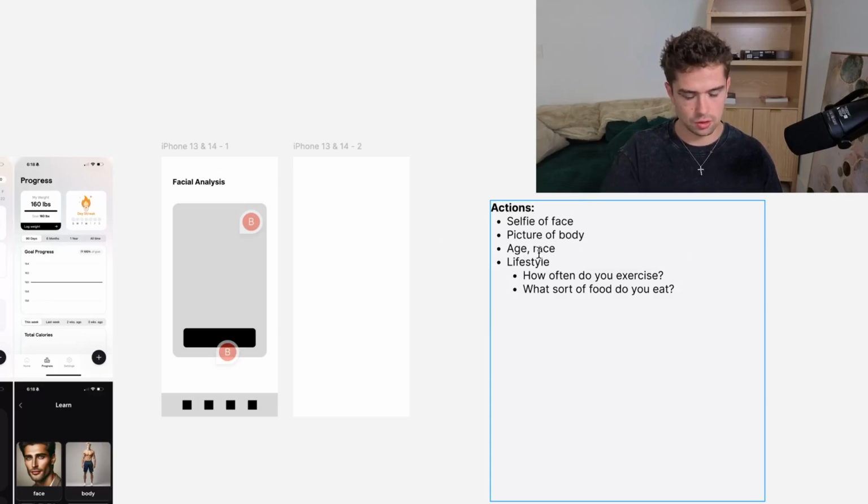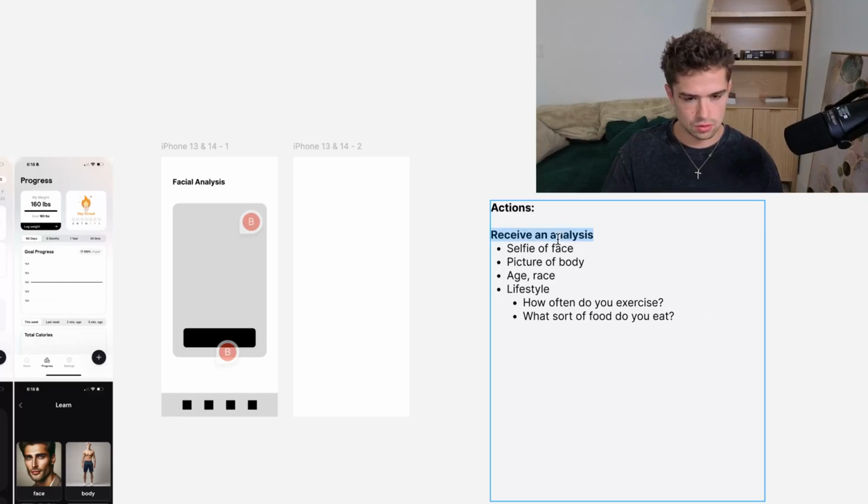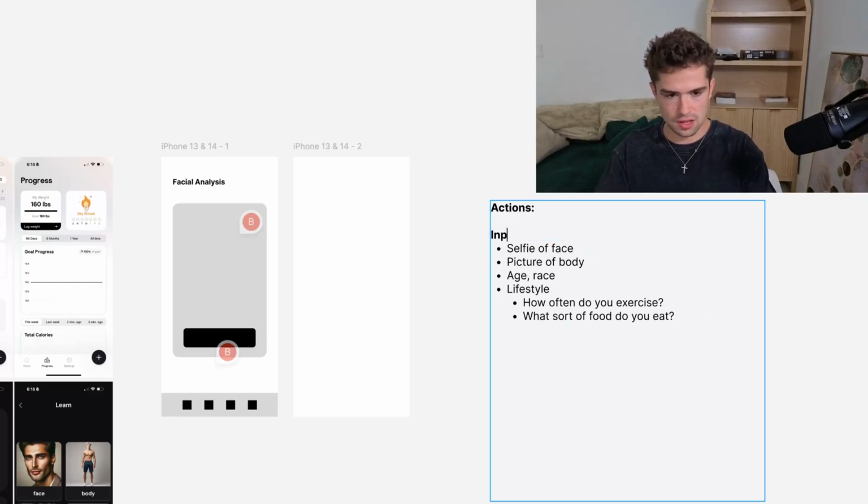These aren't actions themselves. So the action here would be receive an analysis or input your data.